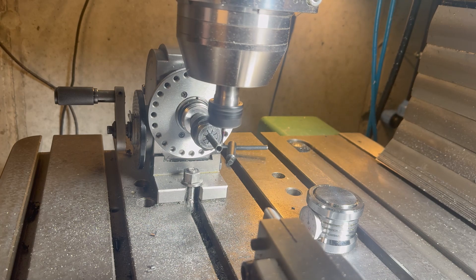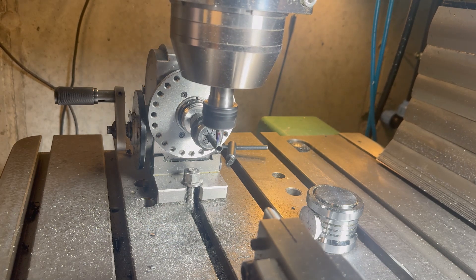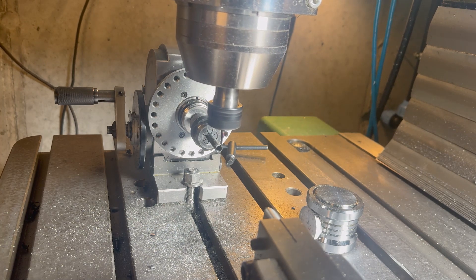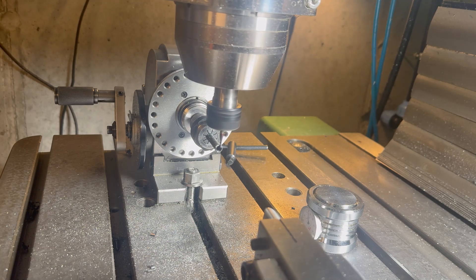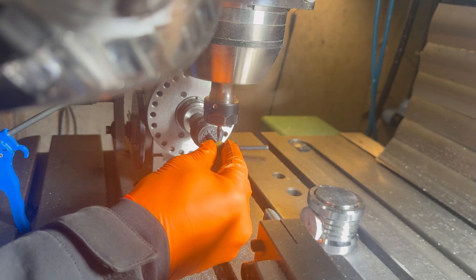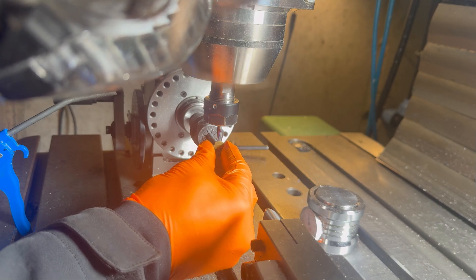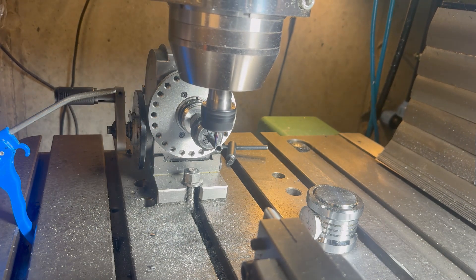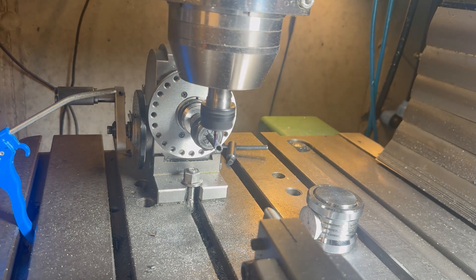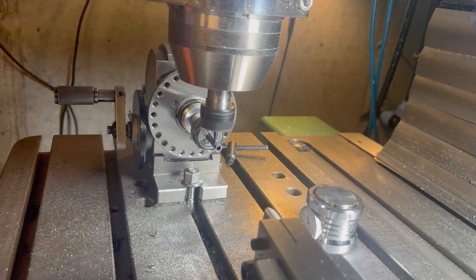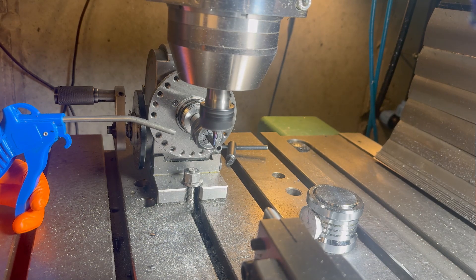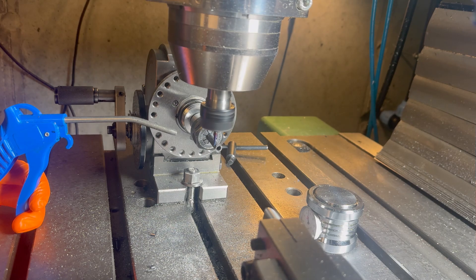Here we're getting ready to mill the picking tip. This is probably the more difficult part to mill, to be totally honest, because it is very long, it's very thin, and it's made from a ridiculously hard material. The first step is to mill the tube in half. Once it's milled in half, I take one of the discs that we'll be picking with, and I just test it. This is pretty much the exact gauge that I would use. Just put it on there and make sure it fits. If it does, good. Move on. If it doesn't, then this part needs to get remade. Or you just mill it down a little bit more. It's super important that the fit is super snug. If it's a little bit too loose, the tool actually won't work. It has about 0.01 millimeters of tolerance, this part here. So it's really high precision.